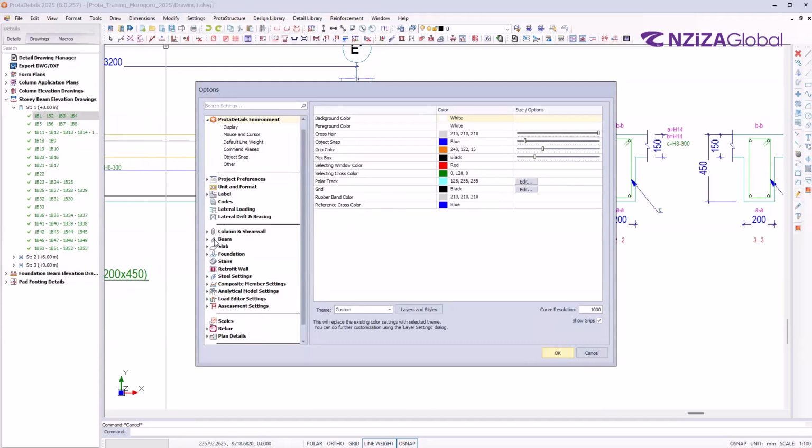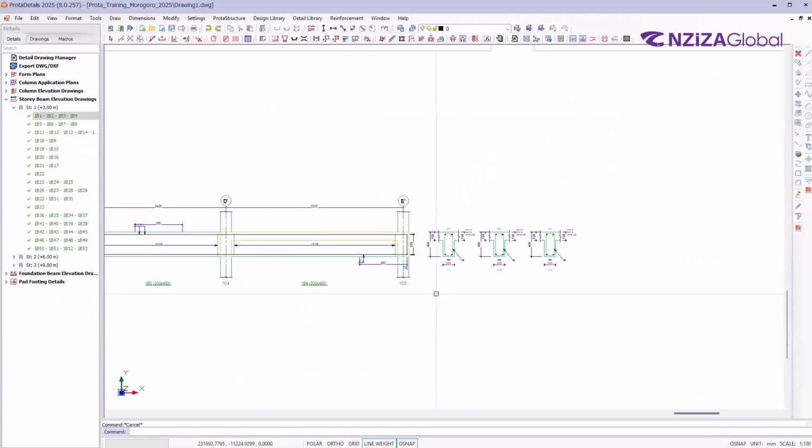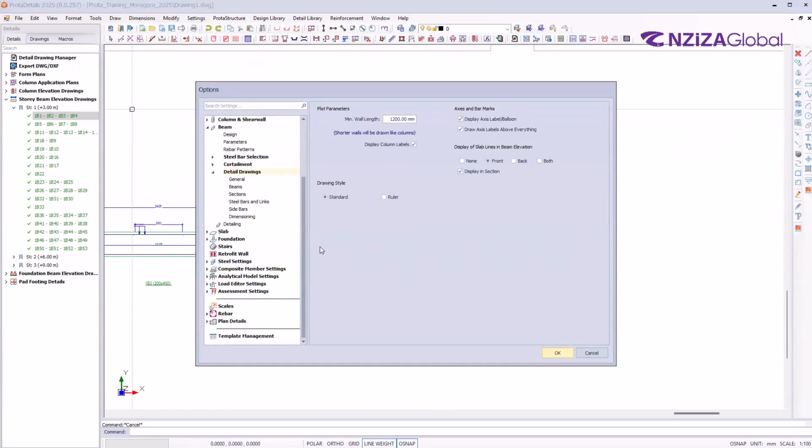When you go under the beams, I accessed it in detail. I didn't go back to Protastructure. So if you go to the settings tab, you will see the last option called options. If you go to options, it is the settings center that we had in the Protastructure.